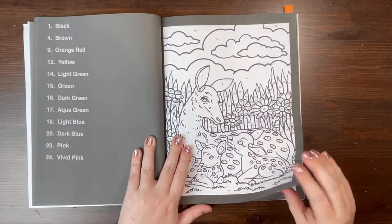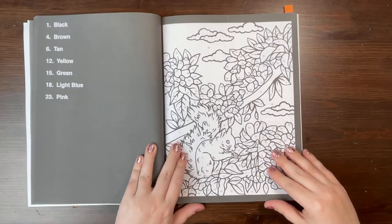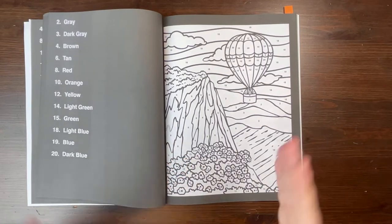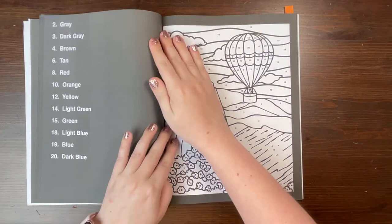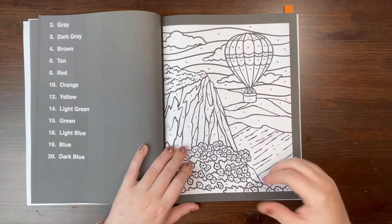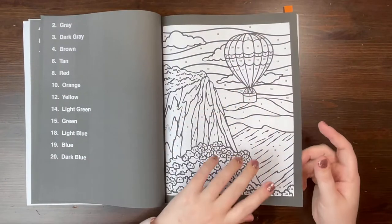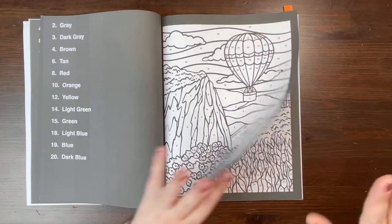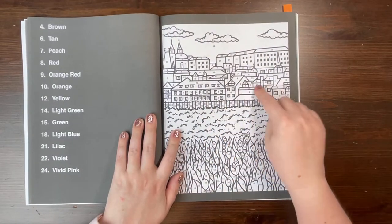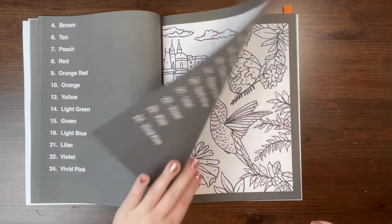That's what I enjoy about these ColorQuestopia large print books — they're like a nice collection of different types of images. This one does feature a lot of people, but I like the illustrations of them. Some of the earlier ones I saw had people that looked a little funny, but I think they've made improvements over time. Their Mom book actually looks really nice too. There's also another hot air balloon — this one is spring. Hot air balloons can pretty much go year round. It would be an interesting scene to color.